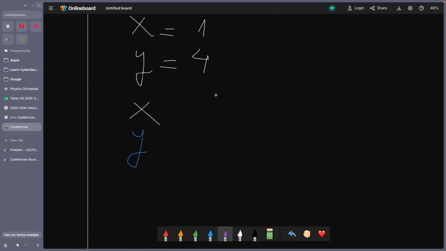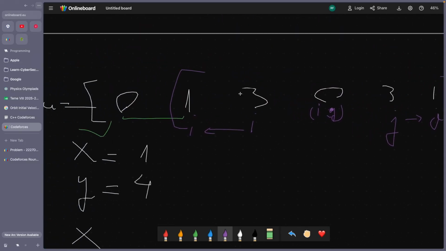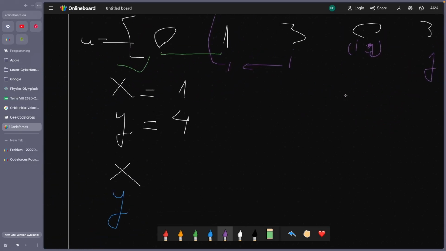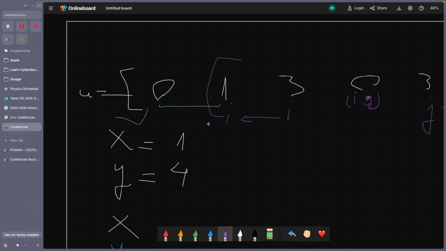But there is one more case. If 0 and 0 appear in a palindrome, but they are not centers.